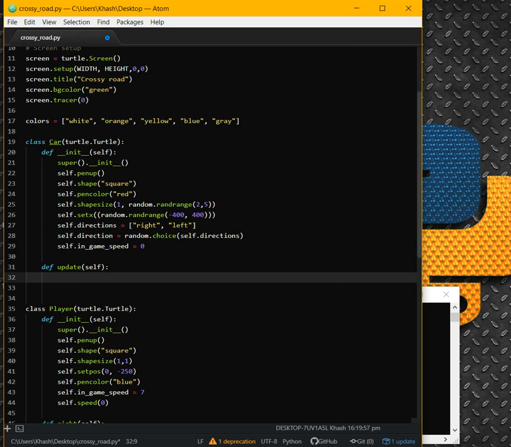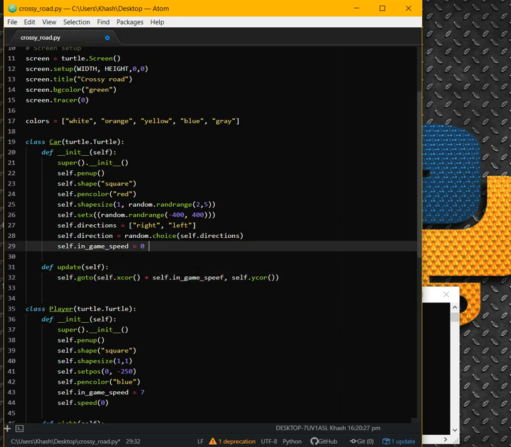So let's create our movement. I start with basic: go to self.xcor plus self.ingame_speed and self.ycor. Alright, but because in-game speed is 0, we just change it to, I don't know, 0.1.